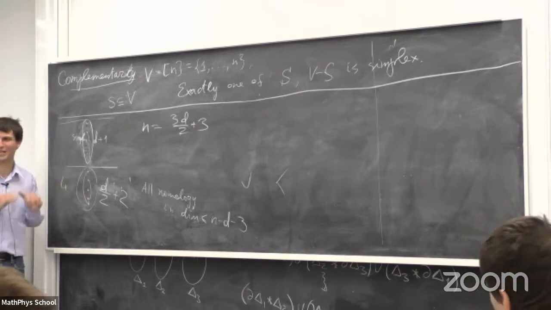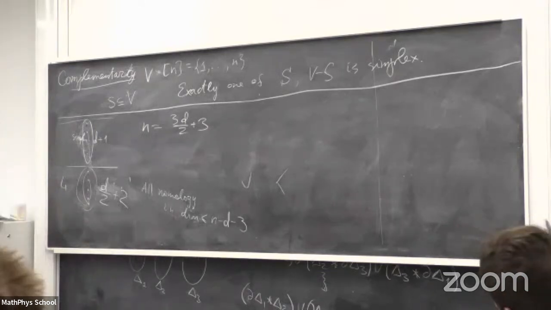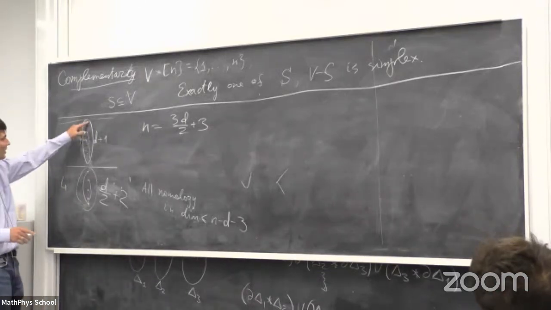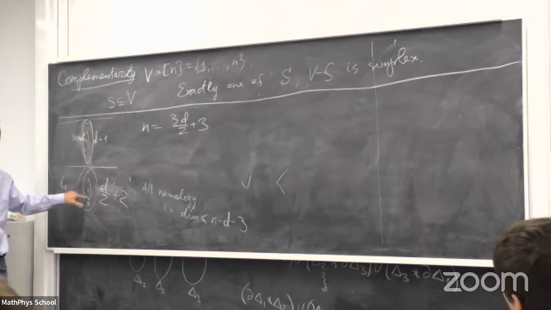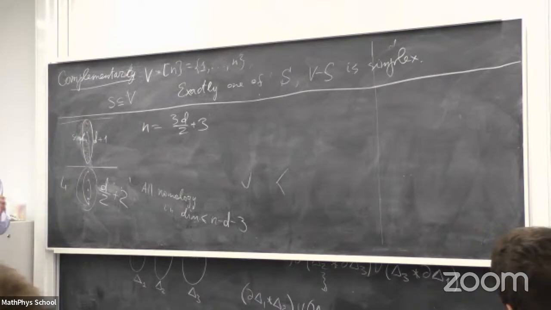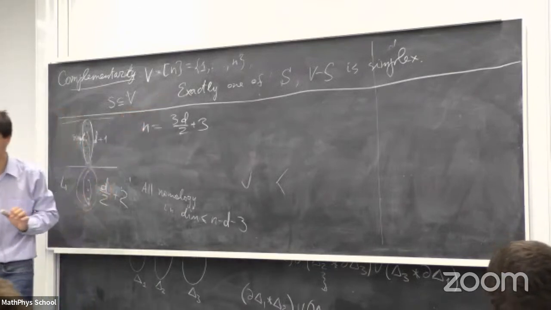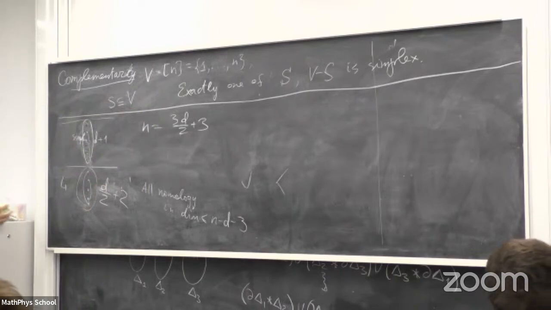Otherwise, we can improve the bound by 1, and we again come to a contradiction. So the only way is that the complement of the simplex is a non-simplex. So we have here the boundary of a simplex. This is not an exact proof, but this is the idea of the proof why this complementarity must hold. So we have this complementarity condition.